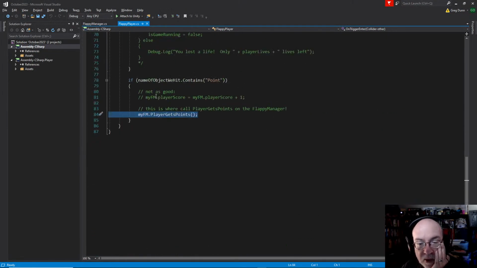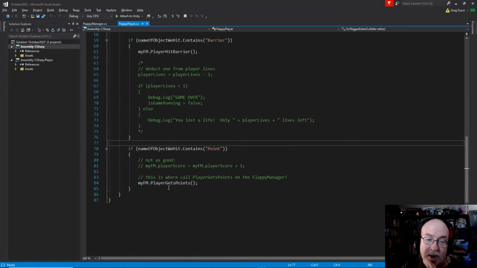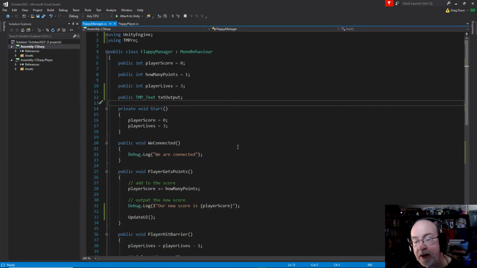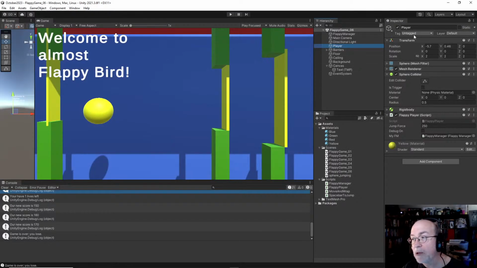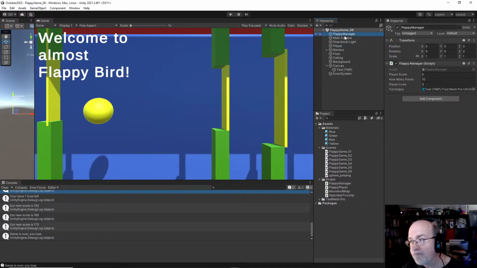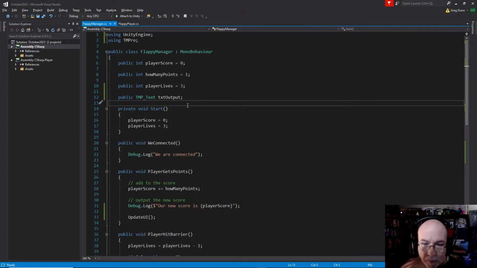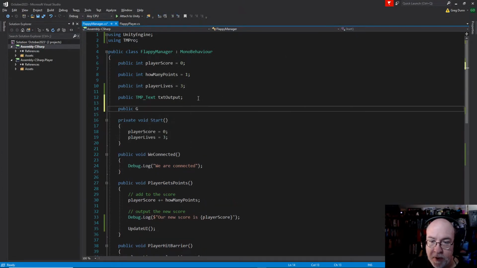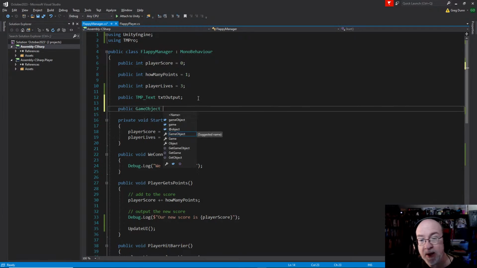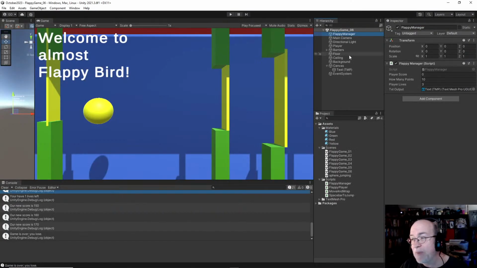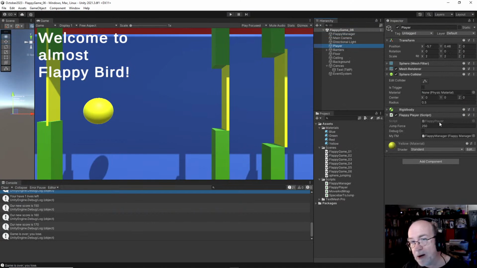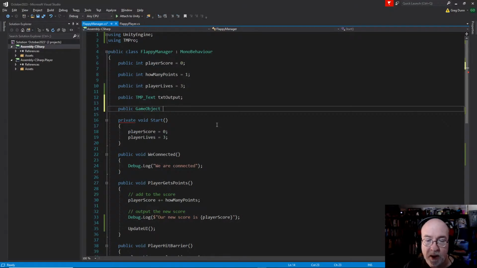If I needed to do something with the player, I could put a reference in here and then say, okay, delete the object or deactivate the player. Let's go ahead and do that. All right. So this is just going to be a game object because we don't actually need to access anything in the Flappy player script. So just as another example, we're going to have that Flappy player. It's just a game object as far as the manager is concerned.